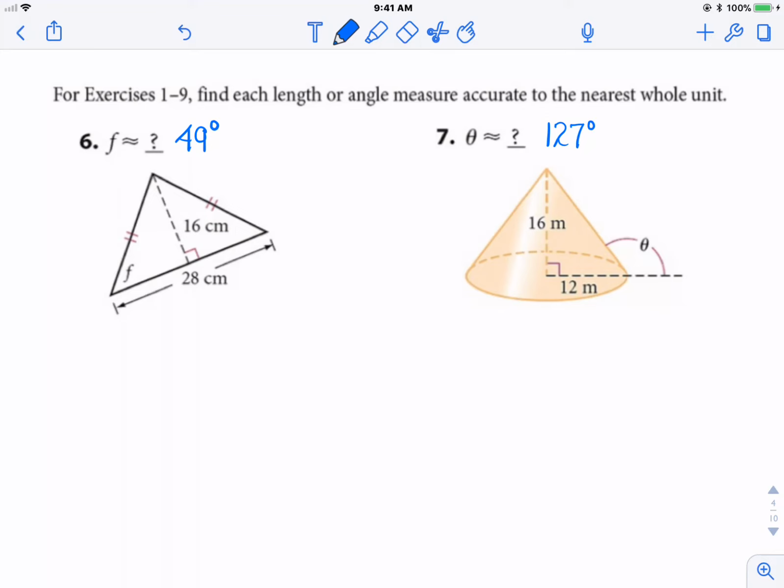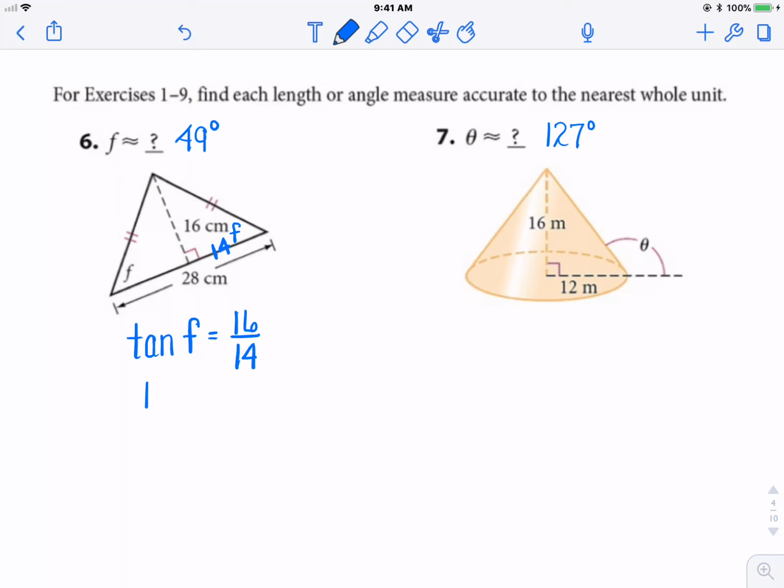In number 6, we have an isosceles right triangle. So we do know that the angle F they're seeking is also repeated as the other base angle. We do know that because those are the base angles, the base side gets split into 2 equal parts. So as we are looking for angle F, I have a tangent ratio. I have my opposite and my adjacent legs of that right triangle. So the tangent from F would be 16 over 14.